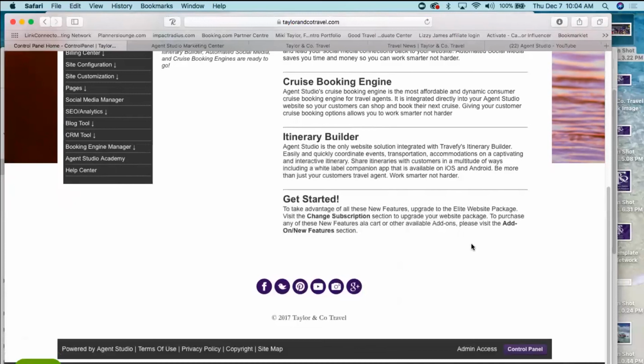We do have a special promotion. It is Cyber Monday, and Agent Studio has allowed me to extend the promotion through this week to anyone who would like to upgrade their plan. Maybe you're on the starter and you would like to try out the Pro version or the Elite version.